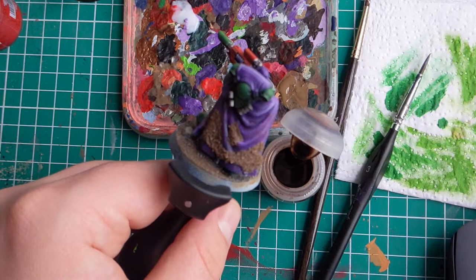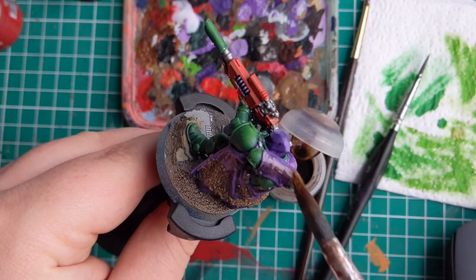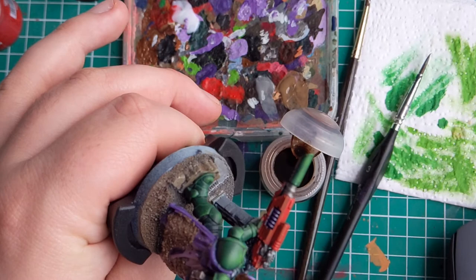That's right — go chuck this sucker in the washing machine. No, we want to apply a brown wash. I'm using Agrax Earthshade over the whole cloak and base. If you've been painting the rest of the model at the same time, that would be a great opportunity to wash the rest of the miniature and apply any transfers.